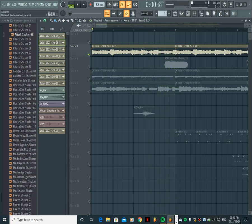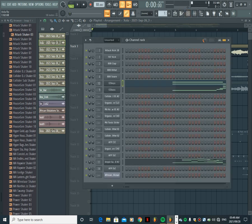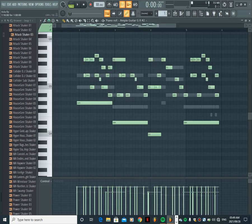And then the next thing that I did on this beat was create the guitar melody. Let's look at the guitar melody. This is a guitar. It's an electric guitar melody that I used here. So you can use any electric guitar that you have in your DAW.